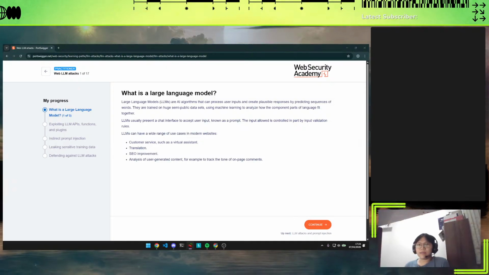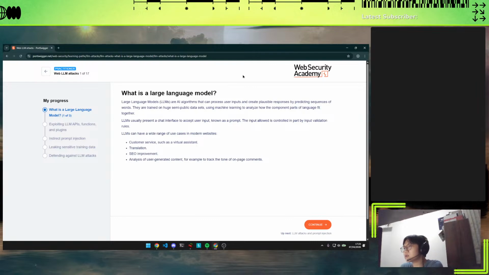Let me put up my notes. Okay, so what is a large language model? Large language models are AI algorithms that can process user inputs and create plausible responses by predicting sequences of words.